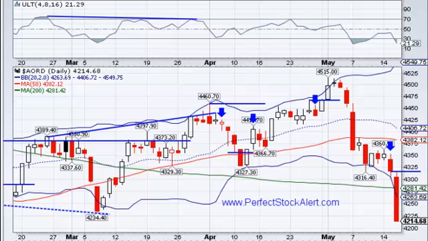Yesterday we showed you the AORD, Australia's ASX, and you'll notice that this one has sold off substantially. You had some intraday activity, a move to the upside, could have been shorting that, and with a tight stop at that time way up here. We have now advanced the stop. You want to do that in this situation. You are now also closing below the 200-day moving average in this average as well.